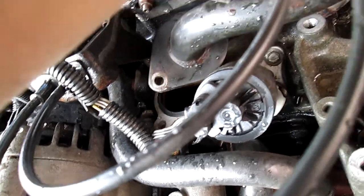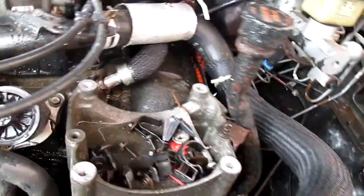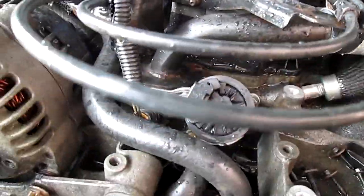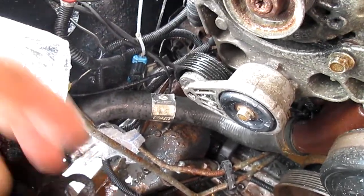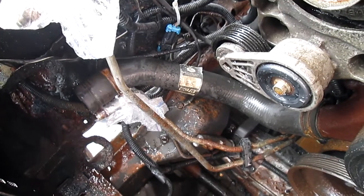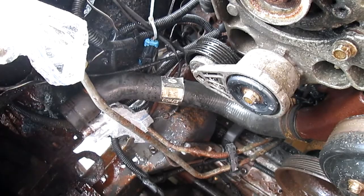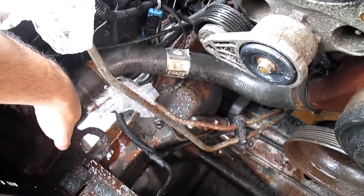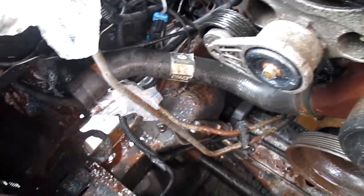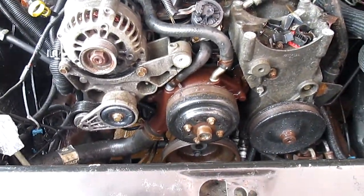When you remove the two bolts, you put the water outlet back — I call it the water exhaust, I don't know the exact term for it. The idea is to put the water in from here, go through the engine, flood the engine up, and then exit out to here. That's going to be a complete flush. I've never seen people do it this way. I'm gonna stick a hose in it, fill it up, block it with my hand, let it circulate a little bit, then let go until it flows out.